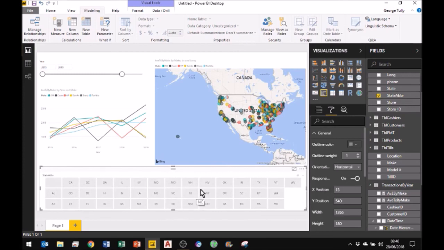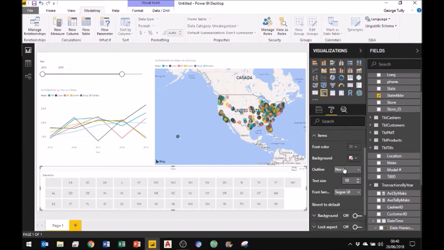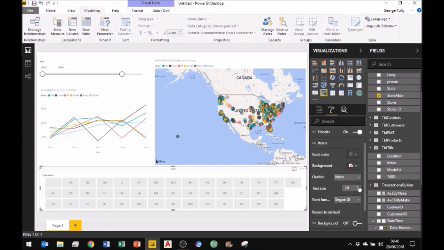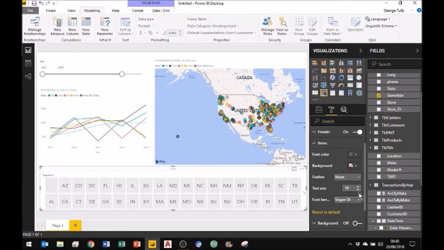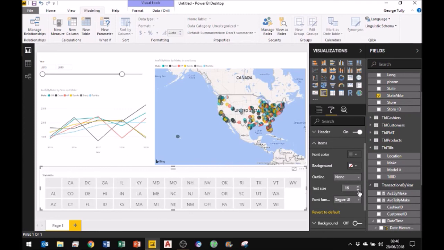I can change these individual settings now, so I can go in here and say the items, how big do I want them, what kind of text size do I want within the items, so I can make the text size bigger within the items. Clearly if you make it bigger beyond a certain point, it's going to make these boxes too big to fit within the space that you've got there.